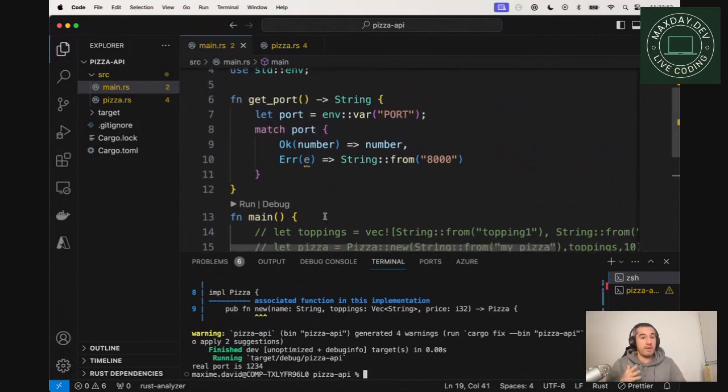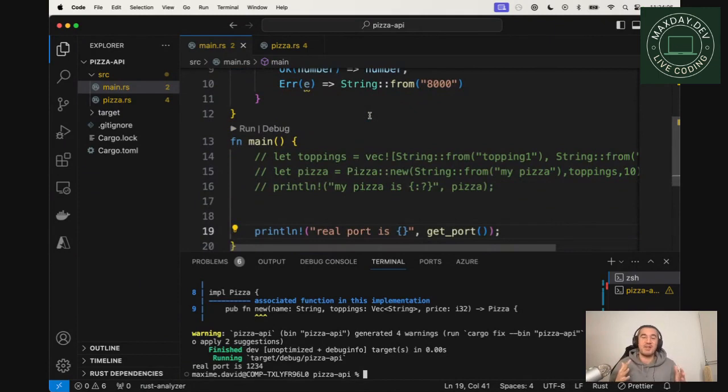So remember, in Rust, the result type is really common. Almost every standard library function will return either an error or a value. And this is great to perform error handling. So that's it for today. Congratulations, you now know how the result type is working. And see you tomorrow for day 5. So have a good day.